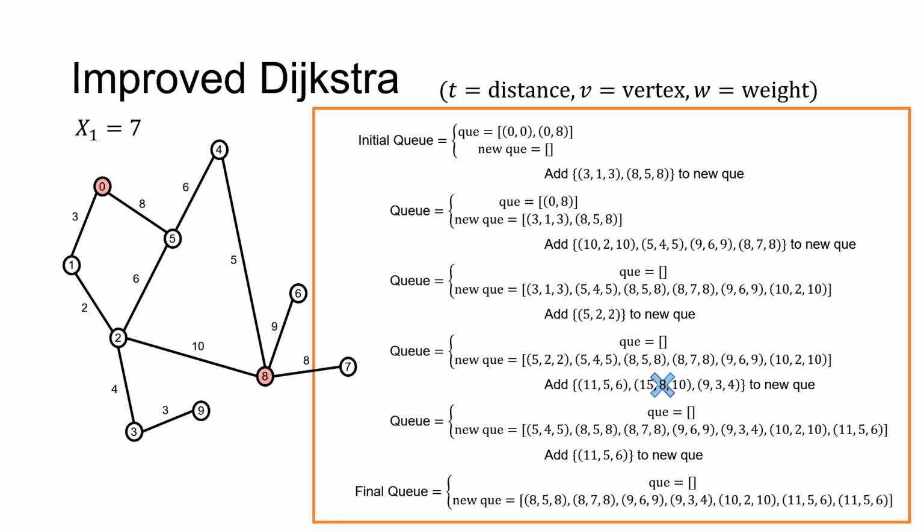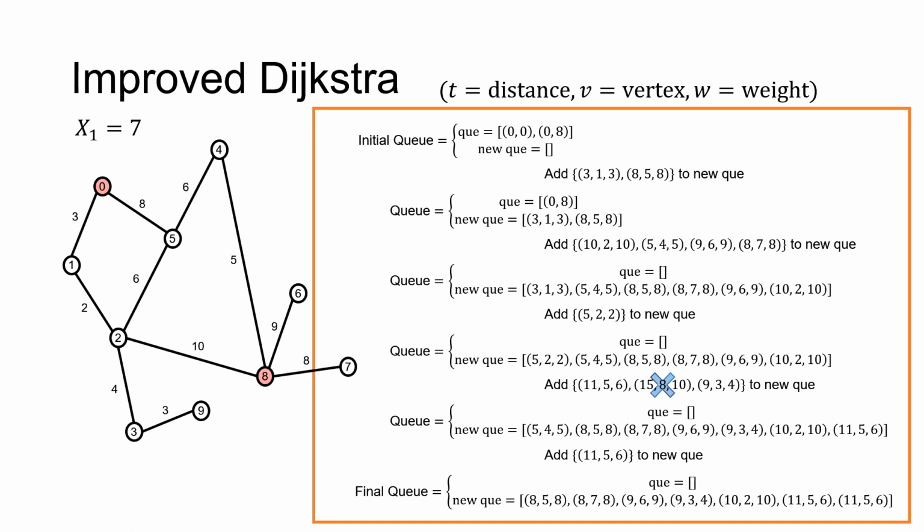Therefore, we make a slight modification to Dijkstra from day 0 to day 1. Our approach involves using two queues named queue and new queue instead of just one queue. We place the already infected vertices in the regular queue and the newly infected vertices in the new queue. To retain the weight of the last passed edge, we store a tuple containing the distance, the vertex, and the weight in the new queue.